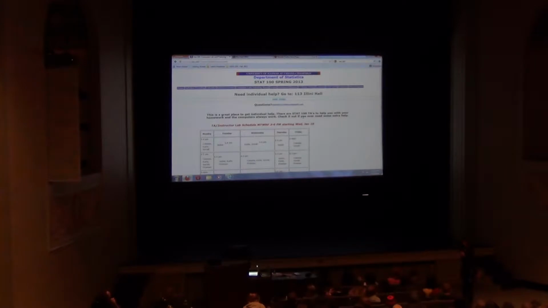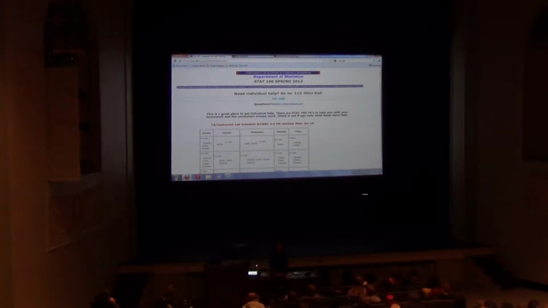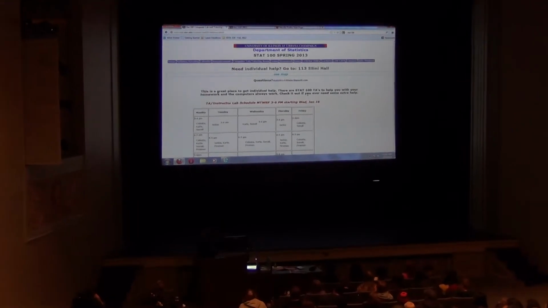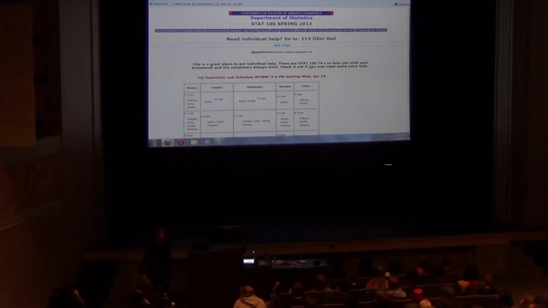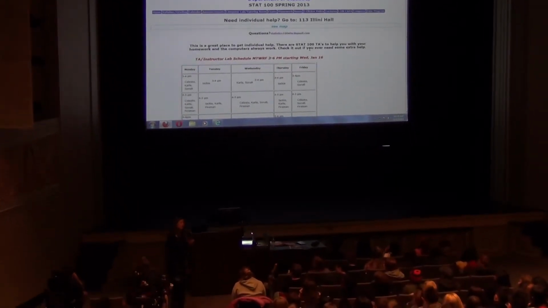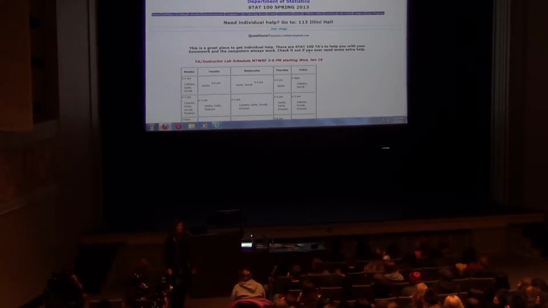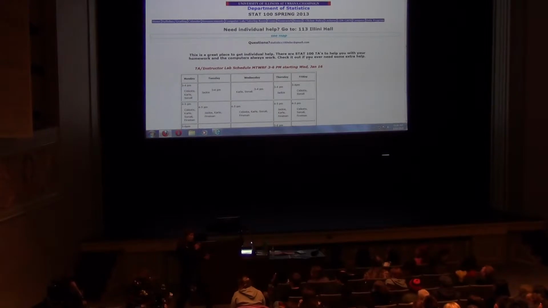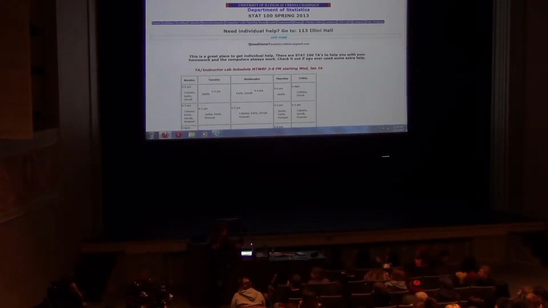But in statistics it's not so bad because of these big numbers: 550 of you sitting here, 550 of you sitting in another section, and then 100 people sitting somewhere else that I don't teach, that adds up to 1,200 people in the class, which makes for a huge data set. Being a statistic in most classes is a disadvantage, you're just a number. Being a statistic in a statistics class can be turned into an advantage because I can make each one of you as a number come alive.